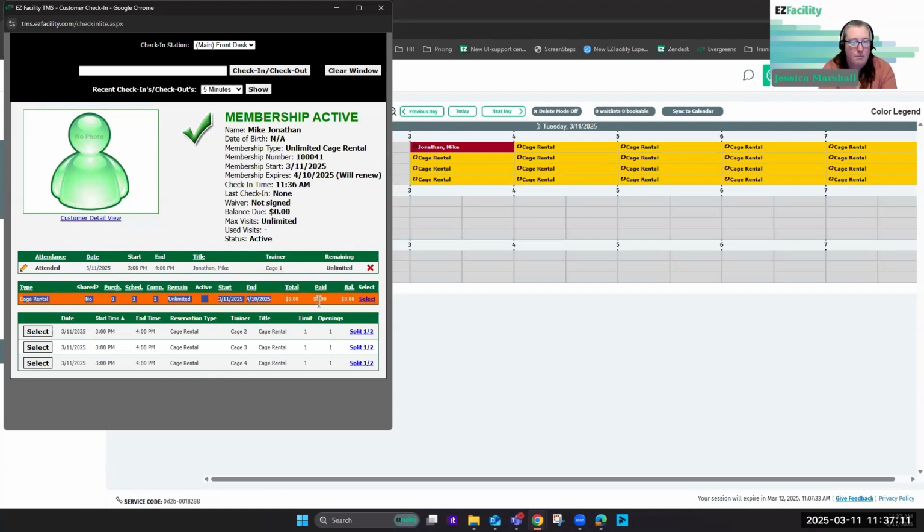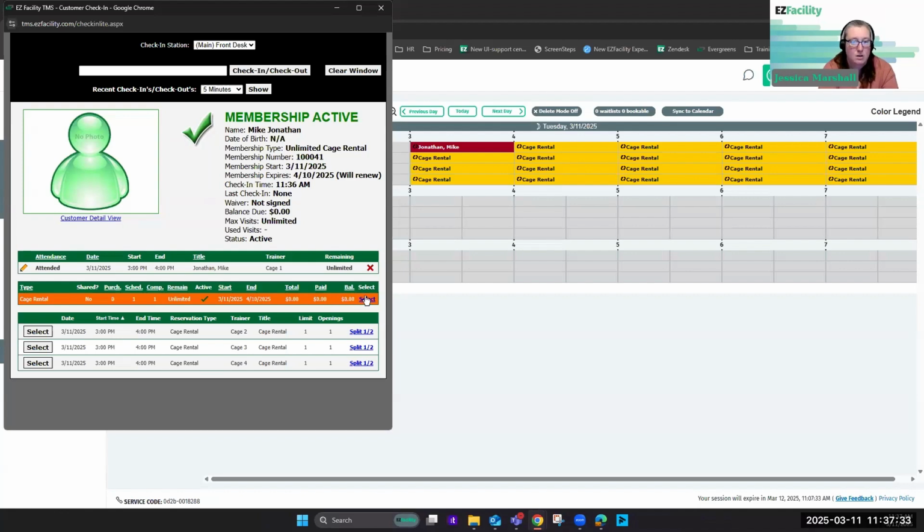We see that they have a package plan, and the software also tells us there are other times available for them within the next 3 to 4 hours that they could book another cage rental. So maybe our friend Mike here, he brought his son with him. He wants to hit in one cage and his son wants to hit in the other.